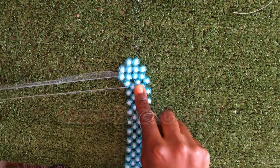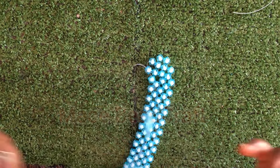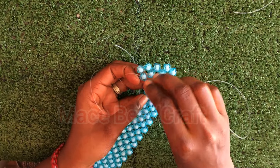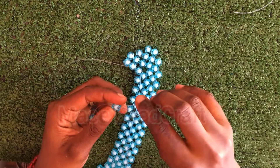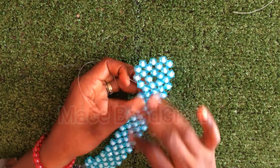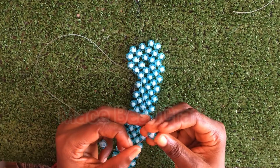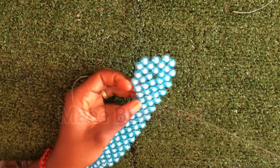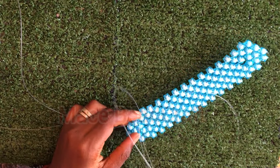The next thing is to start the third row. To start the third row we are picking three, you put two on the top side of the thread and then close the third bead. With this row we are not going to put a ring of five anywhere — it's just going to be rings of four throughout. The first row we didn't add any ring of five. The second row is where we introduced the ring of five. The third row we are not introducing any ring of five — it's just rings of four throughout.